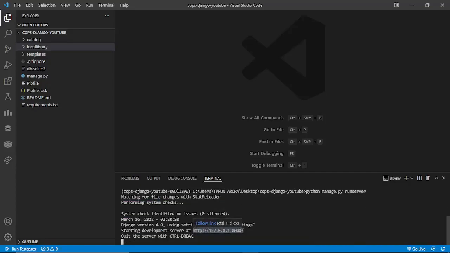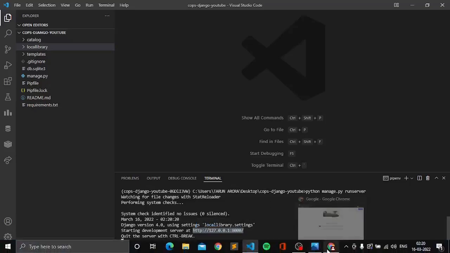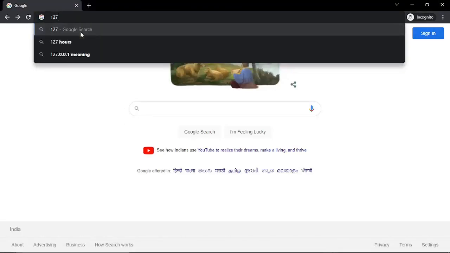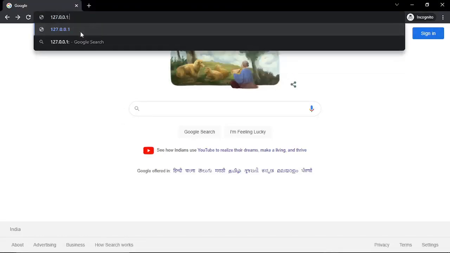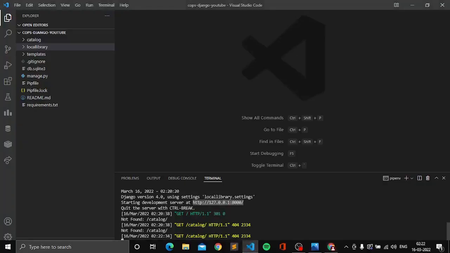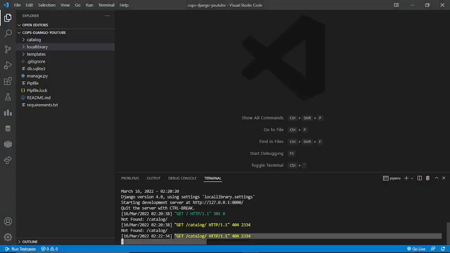This is the URL our website is currently deployed to locally. If we try to go to our website at this address and press enter, it would try to take us to the home page, but currently the home page is not configured. If we notice our console, it does a GET request to this URL and it returns a response of 404, that means page not found. So firstly we need to fix the URL issue, and then we need to make a function which would be called after hitting that URL.